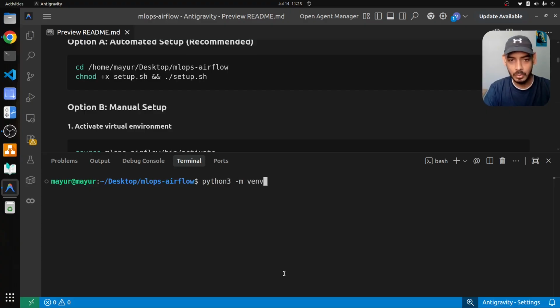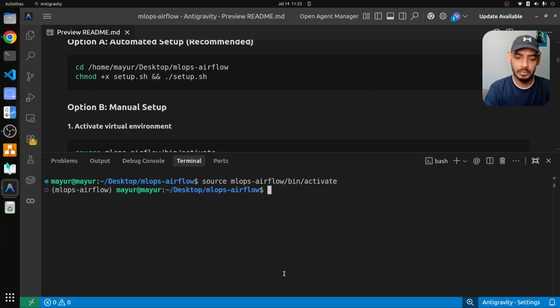You just have to pass the virtual environment name here. For our case, we have created MLOps-Airflow, and this will create the virtual environment. So let me switch to the environment now. I'll run source MLOps/bin/activate, and we switch to the environment.